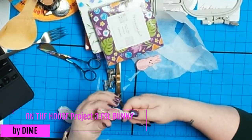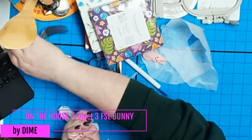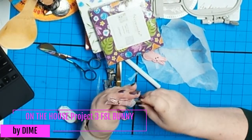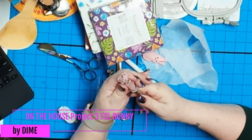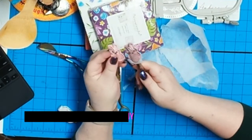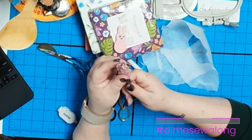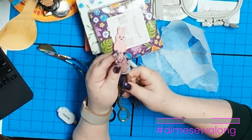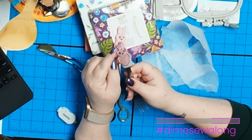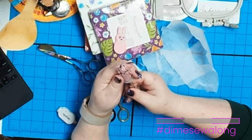So how fun is that? I really like how this turned out. I'm going to rinse them out and I'll take some cute pictures and you guys can see where I'm off. And you can also see, even now, it doesn't matter. This side was the side that was off and it doesn't matter. It's not going to show.